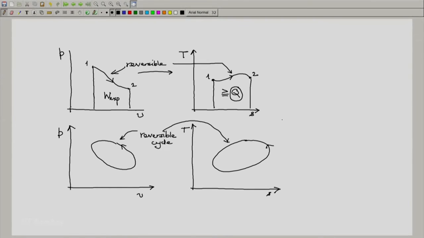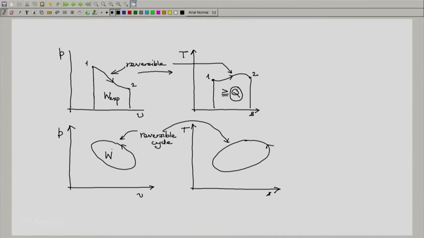Now, because it is a reversible cycle and we have a simple compressible system, the expansion work would be the total work done, and because it is a reversible cycle, the area of this loop will be the net heat transfer. So, this will be W cycle, the net work done, this will be the heat absorbed in the cycle. The first law tells us that W for a cycle is Q for a cycle.